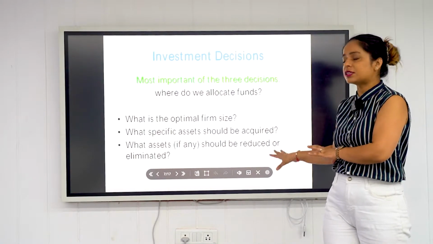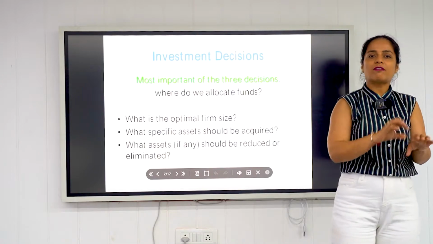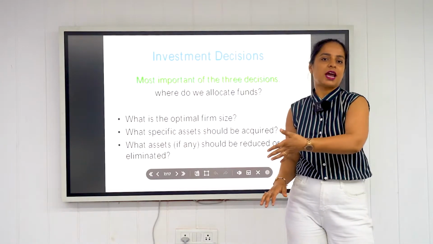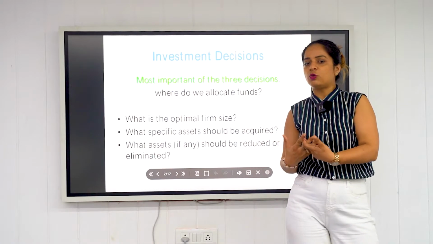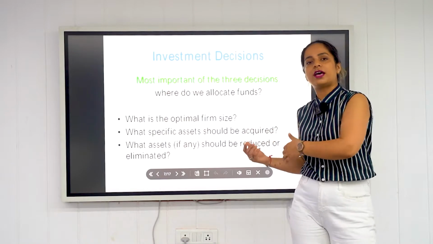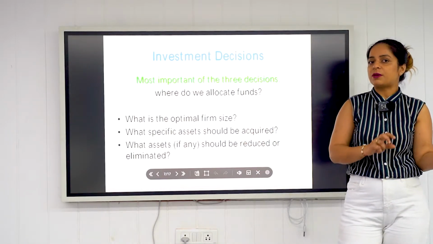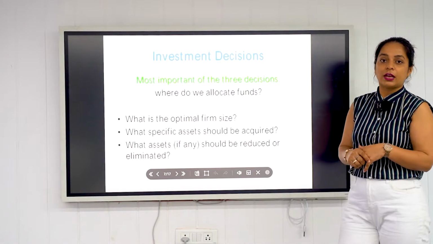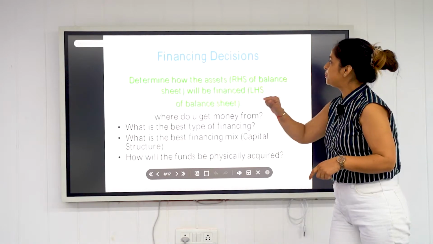So that comes under capital budgeting. We do have several types of projects A, B, C, D, and every project has its own tenure. We use NPV and IRR methods so that we could analyze which project is giving us better returns. So this is one of the investment decisions we could take under financial management.